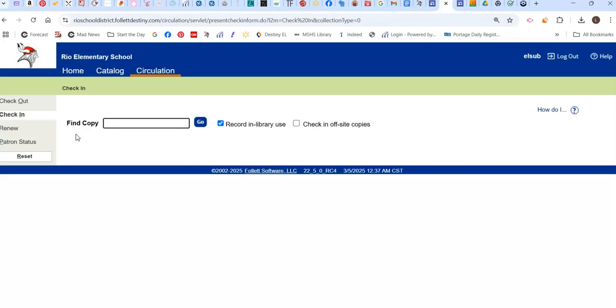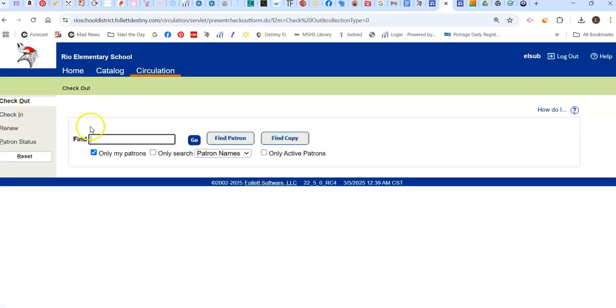So what you need to do, and actually, this isn't going to be as hard as I thought, because the kids do their own scanning. All you have to do is click on Checkout here, and then scan the student's name. Look at the screen to verify that's the correct student, and then tell them to scan their books, because there's a scanner a little further down the front counter, and they know how to scan their own books. They've been doing it for a couple of years already.